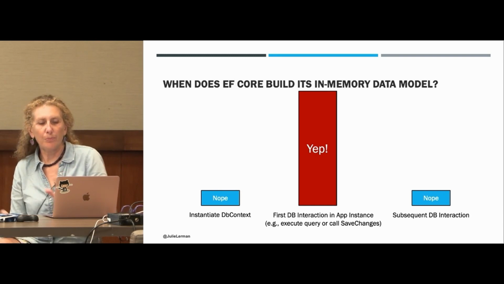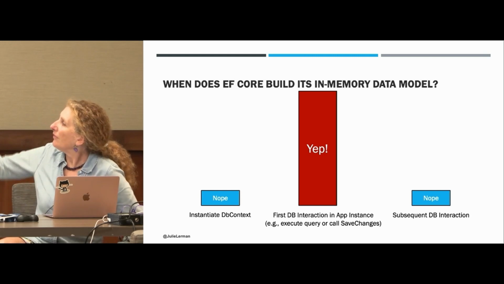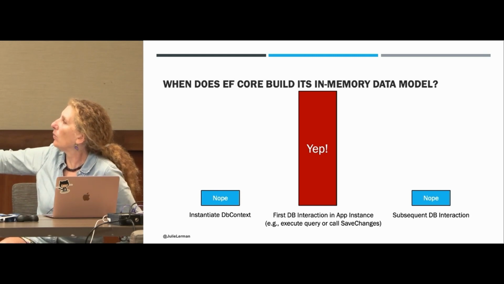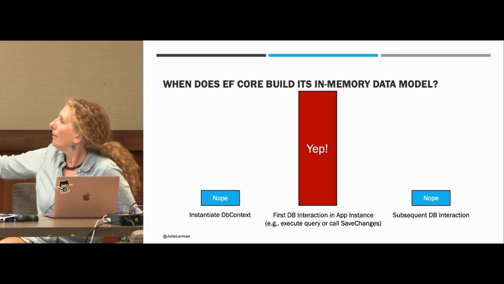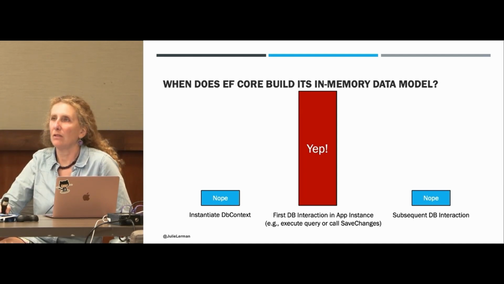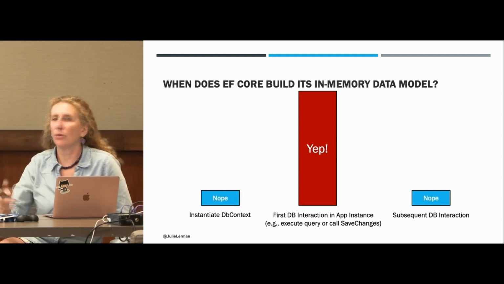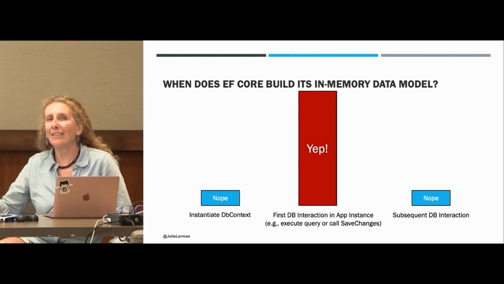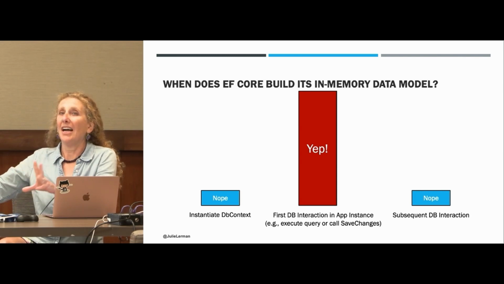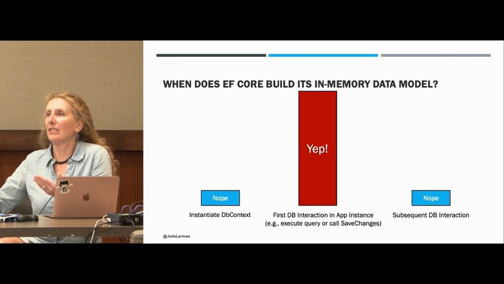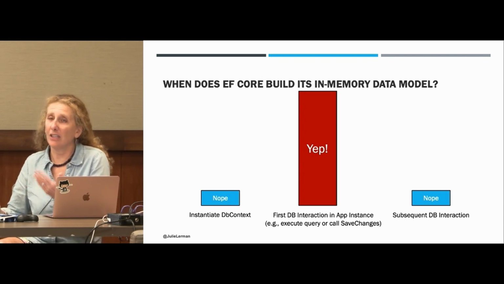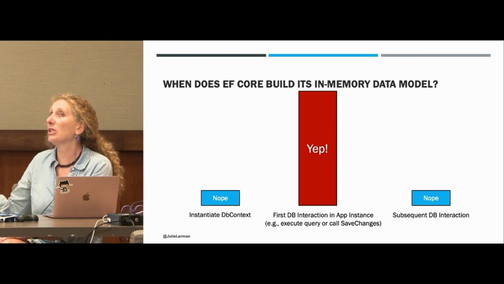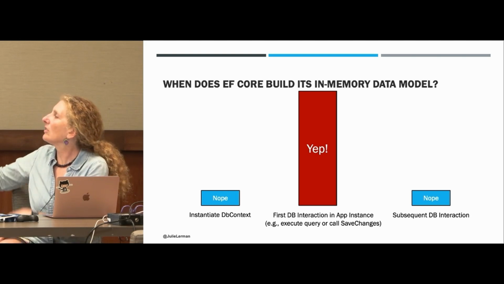So just to be clear, if you're not familiar with how that works, instantiating the DB context is not an expensive process. But the very first time you do something with the database, right? So you're doing a query, you're doing a save, or something with the database, that's when EF Core says, oh, wait, I need to know what the model is. It doesn't bother doing any of that until you really need it. So that's nice, and that's always been the way. But that's a really expensive process. So that's compiling the model.